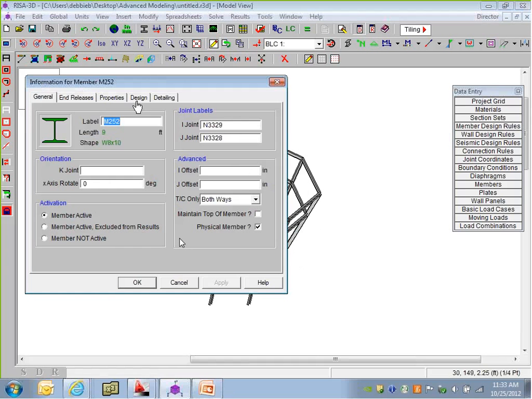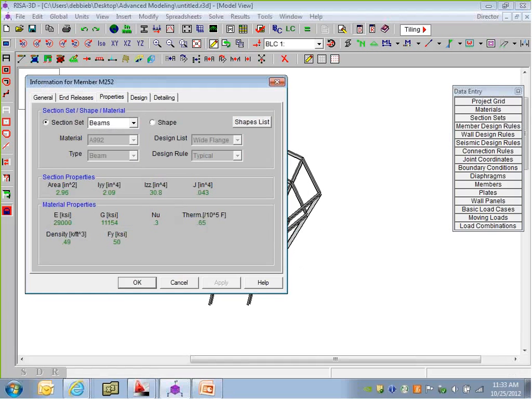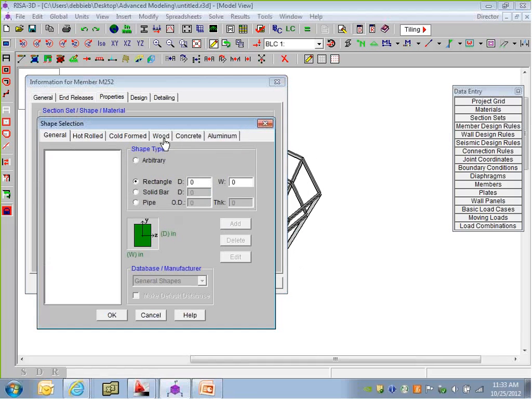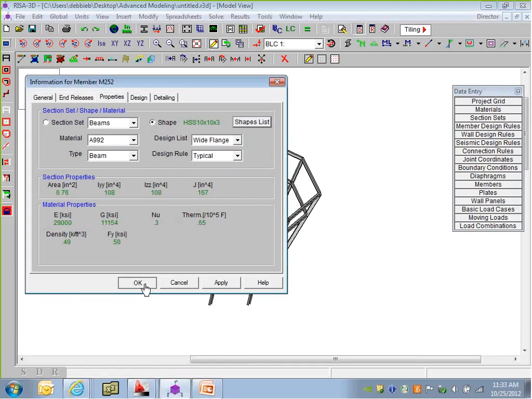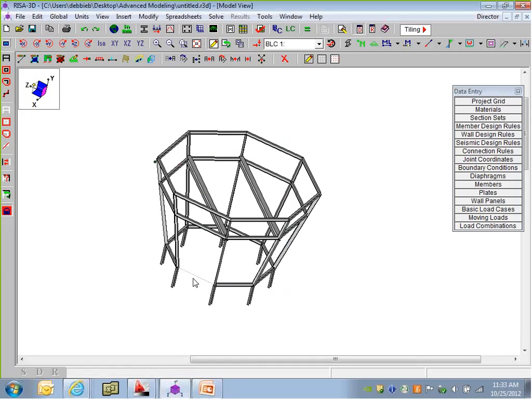If I double click on this member and I look at it and it's a beam, but maybe I just say I really want to do it specific to a different shape. I need to go ahead and call that a tube for some reason. Maybe this is a specific type of member and it's not a section set anymore. Okay, so as soon as I do that, it's out of the section sets and it's its own member. So it's not rigid that you have to use them, but if you do, then you can break them out too.